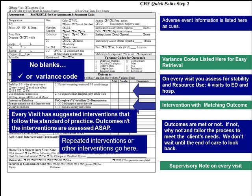Because each visit builds on the previous one, it is important that the patient achieve the outcomes, because lower level outcomes are the building blocks for higher level outcomes. So if a patient has not met 3 or more outcomes on a visit, it is recommended that the visit be repeated. That means the same material will be presented on the next visit. Otherwise, if you advance the patient, you are setting him up for failure. With quick paths, this ensures that your clinicians are evaluating outcomes on each and every visit. Your payers will all want to see this.